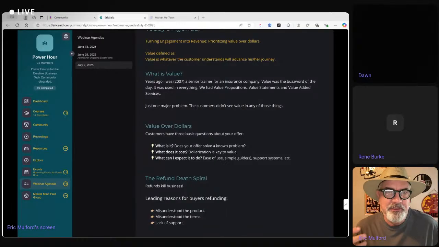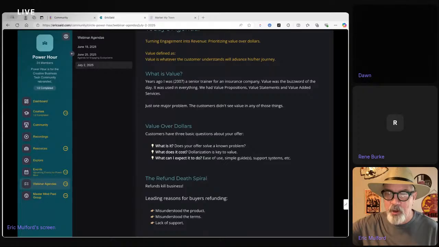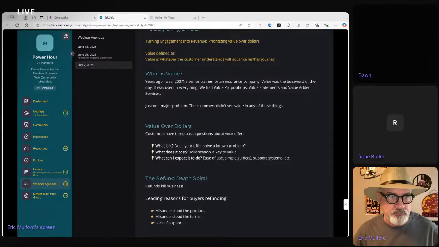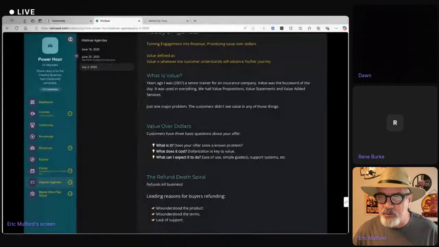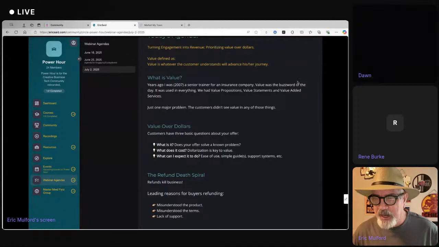Yeah, the only point in providing value is to help somebody get from here to there, where they want to go. Other than that, you're just pitching product. You're just selling stuff. When I talk about monetizing a community, I'm not talking about just selling stuff. That's not our goal. That's not what we want to do. What we want to do instead is provide great value and use that to get the customer along the way.